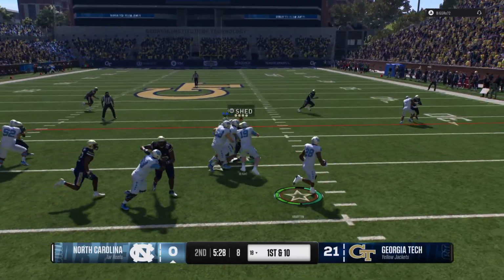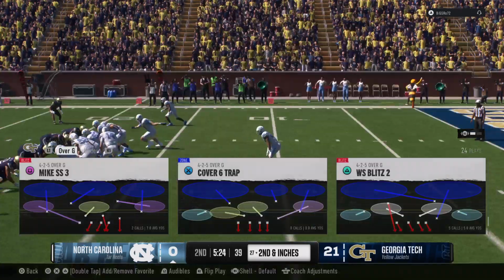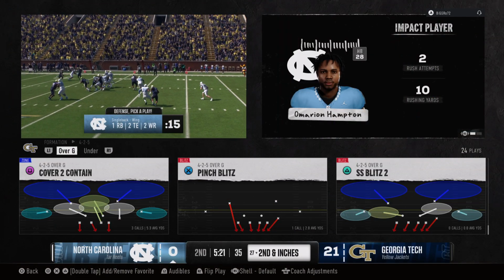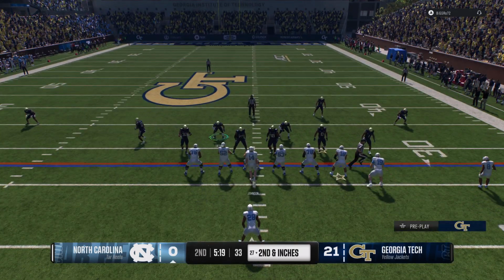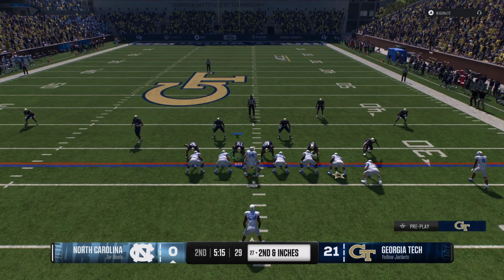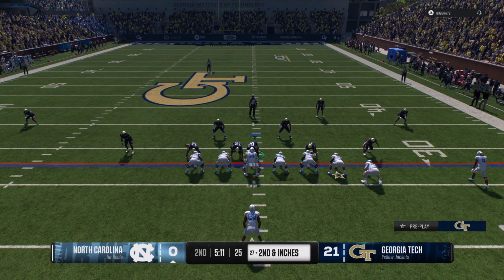Man, this defense has been suffocating, and this is so hard. When you don't have the answers early, and the defense hits you in the mouth, you've got to find some plays quickly here to try to make this a football game. This is an offense that has a lot of pride. They're not used to being in this position. I think it's going to take one effort, one individual great play to finally wake this team up and get them back some momentum.